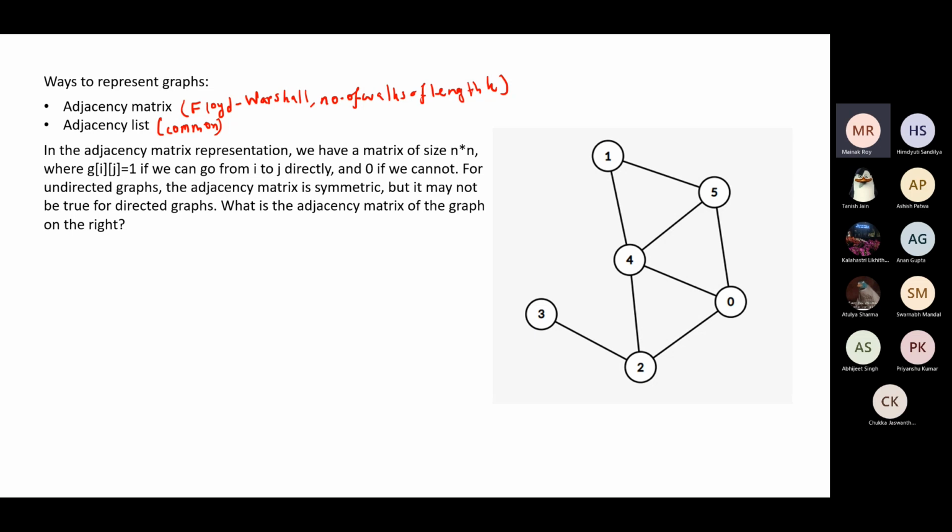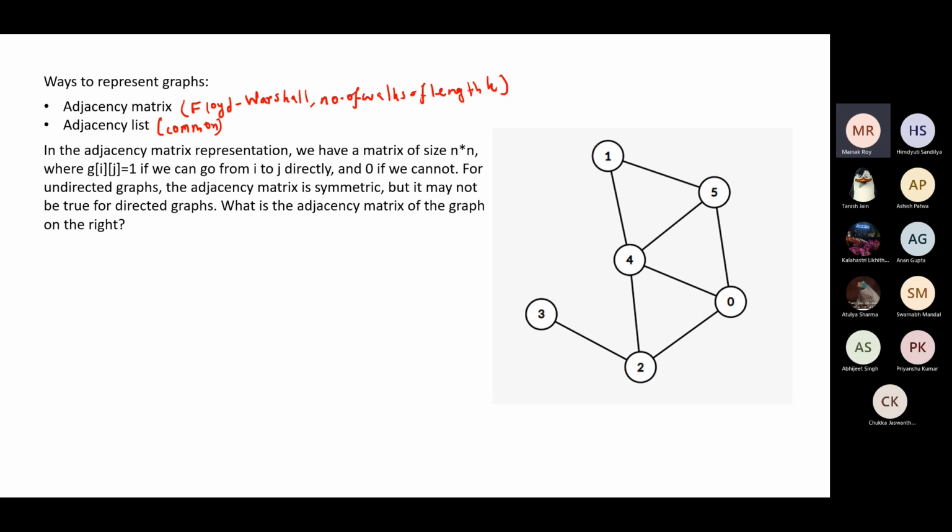Surprisingly, this problem can be solved using matrix exponentiation, which you have previously learned. So matrix exponentiation has other uses than just linear recurrences. Maybe we'll talk about this later on, but you can solve this problem of counting walks of length k using matrix exponentiation, and in that place you can use the adjacency matrix, but most of the time you'll be using adjacency list. Okay, so what exactly is adjacency matrix?